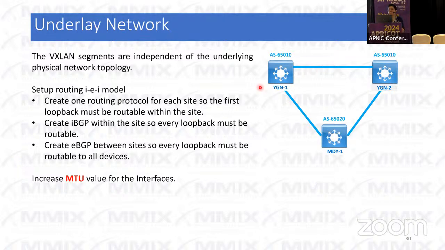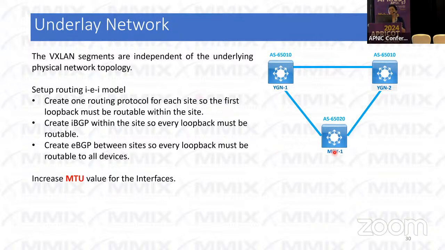This is the single city, Yangon city. I create an IGP routing protocol and the BGP routing protocol. I use OSPF, and over that I set up IBGP. OSPF is just for the loopback information to be routed to each other. In my case, I have only two switches, so OSPF is actually not necessary. I can directly set up IBGP between them, but for future growth, I set up OSPF between the two switches. That depends on your configuration.